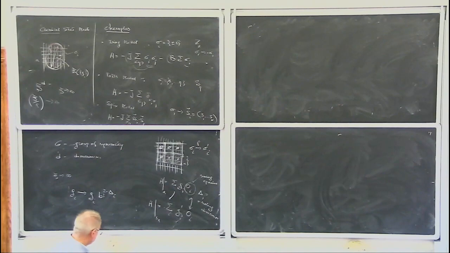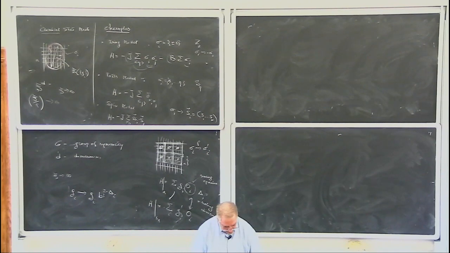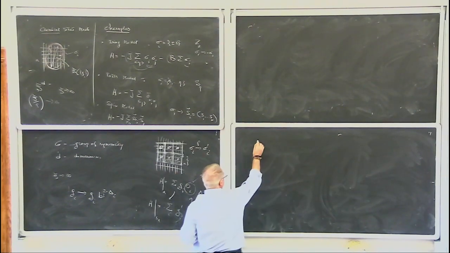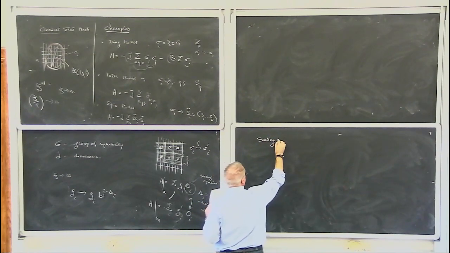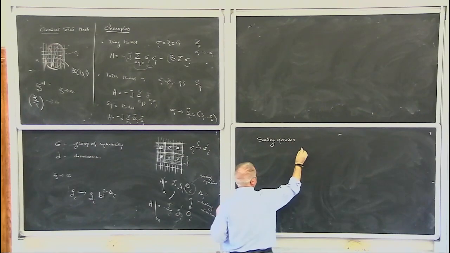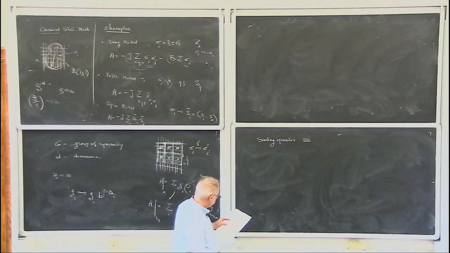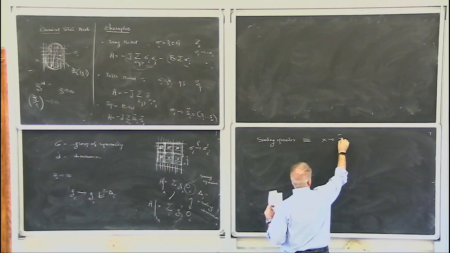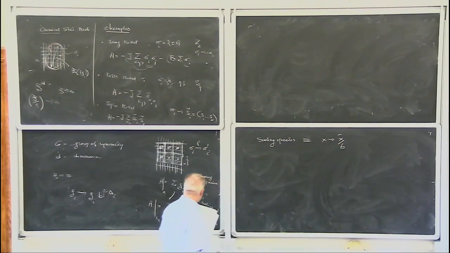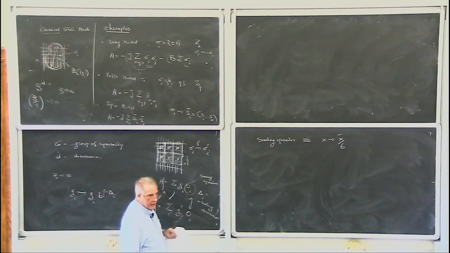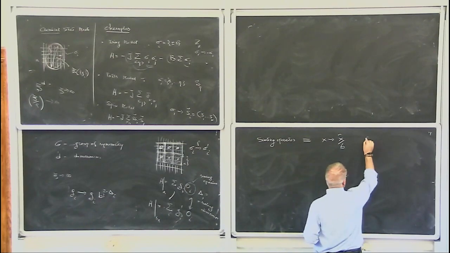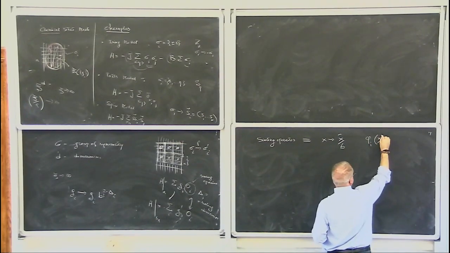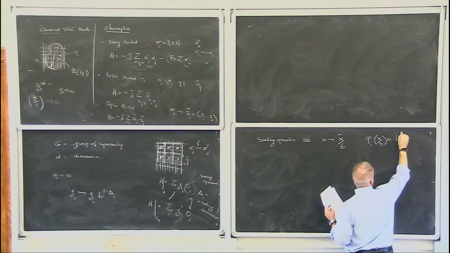Yeah, I'm defining it in a minute. So, the scaling operator at this stage is a definition. It is the following. I'm already going to the continuum, you will see that in any case. It means that if you rescale x to x over b, which on the lattice side means that you are rescaling a to b times a, scaling operators are those that under this transformation change exactly like this.